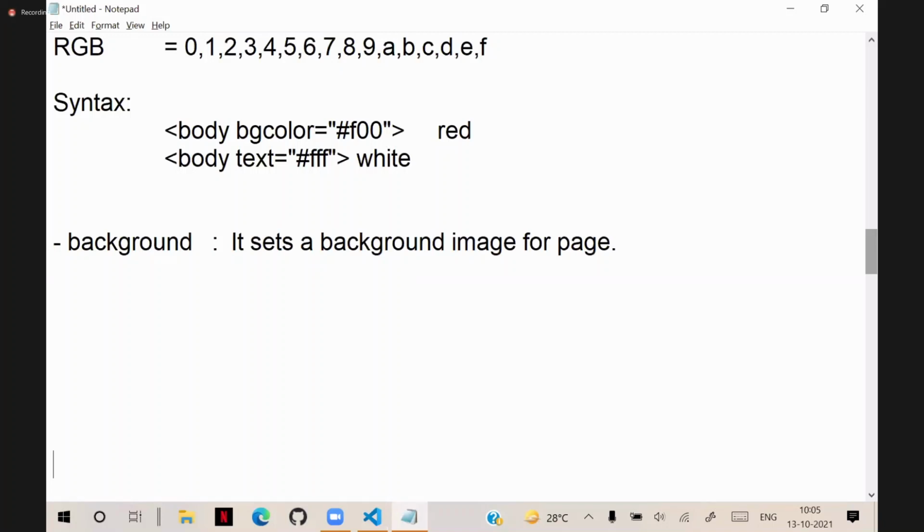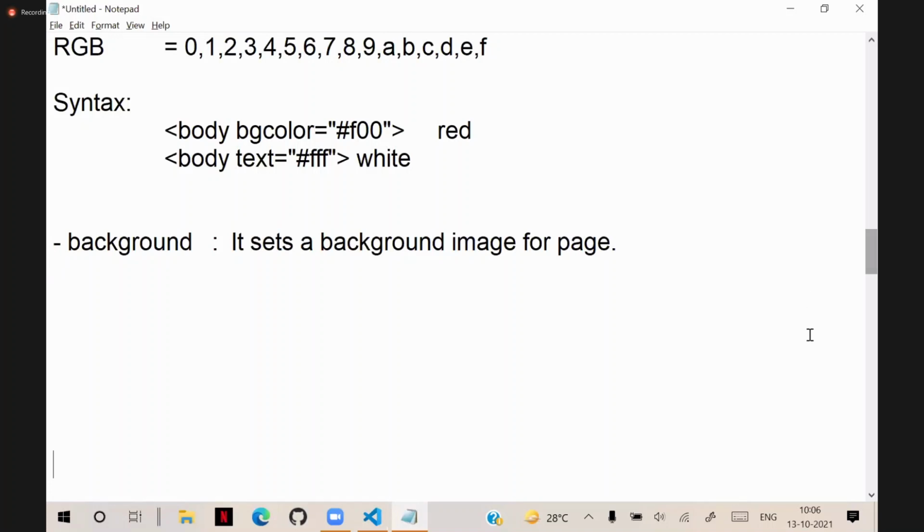That problem is there. Controlling the image we have to do with CSS. We can just put that image. How to control that image with CSS you will learn. As of now, you see, background sets a background image, a background picture.